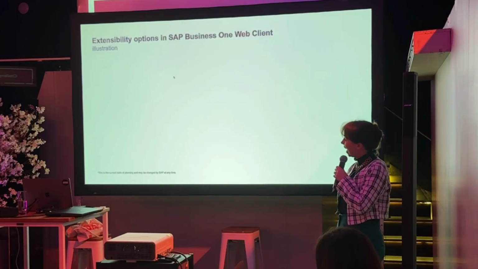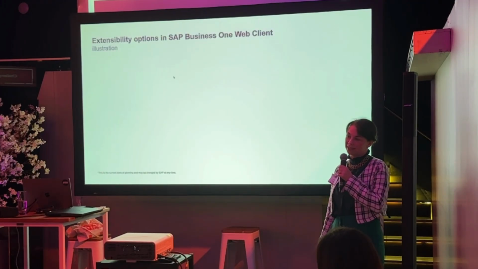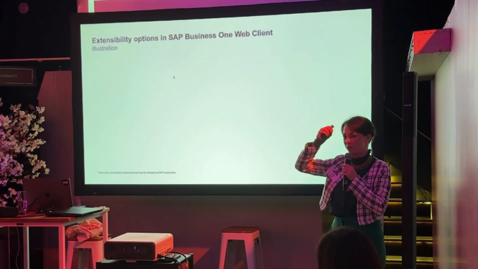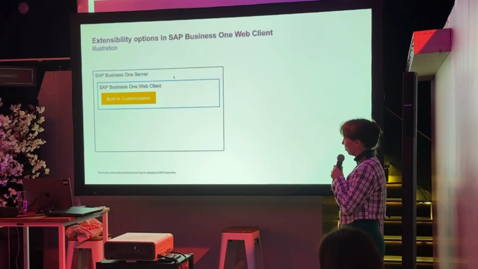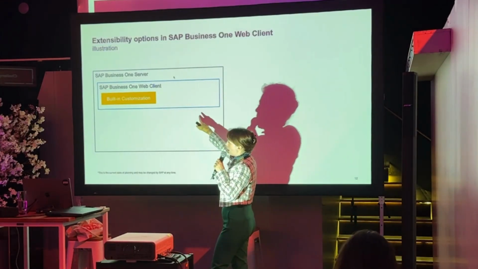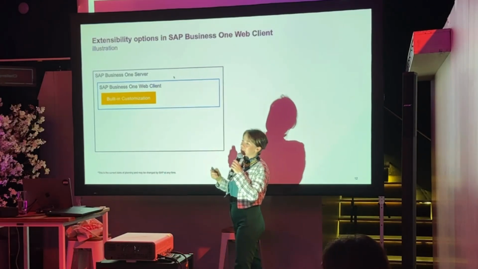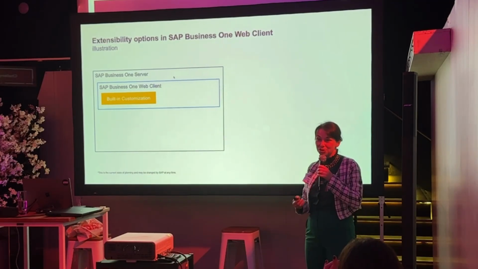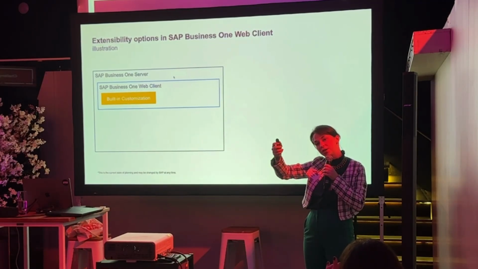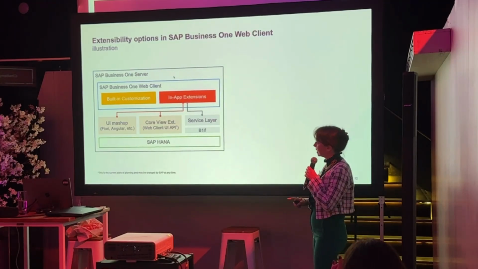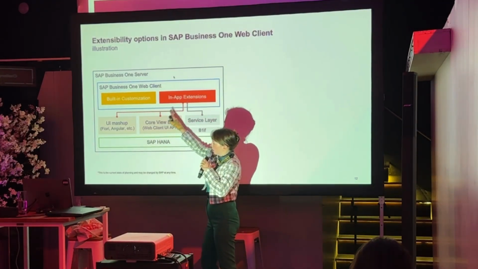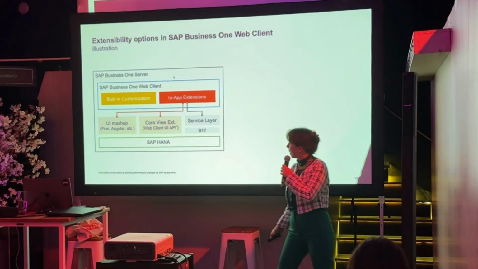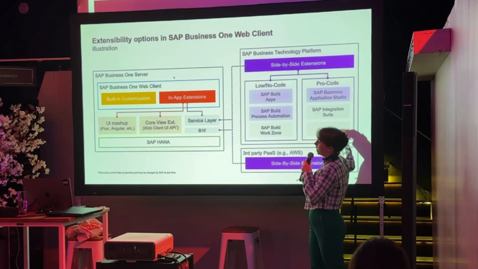If you should take a mental snapshot, this is one of those slides from this presentation which you really want to capture. First of all, I talked to you about these built-in customizations. These are things that you can use on a really no-code basis to hide and unhide fields, for example. I will go into more detail in a second. Then we have those in-app extensibilities that use something called UI mesh or core view extensions. And then we also have the side-by-side extensions.